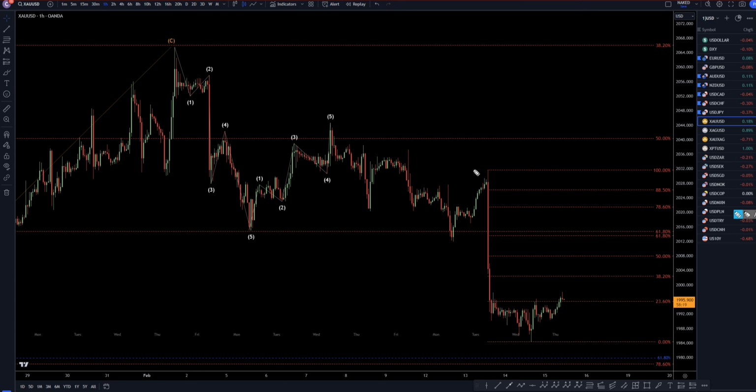So let's take it right down to the 1 hour time frame. On the 1 hour time frame is where we got our Fibonacci retracement right here on this last push down. Now, I definitely am still primarily looking for shorts based on my higher time frame analysis, but I also would like to see a Fibonacci bounce, so I would expect it to at least go up to one of these higher Fib levels.